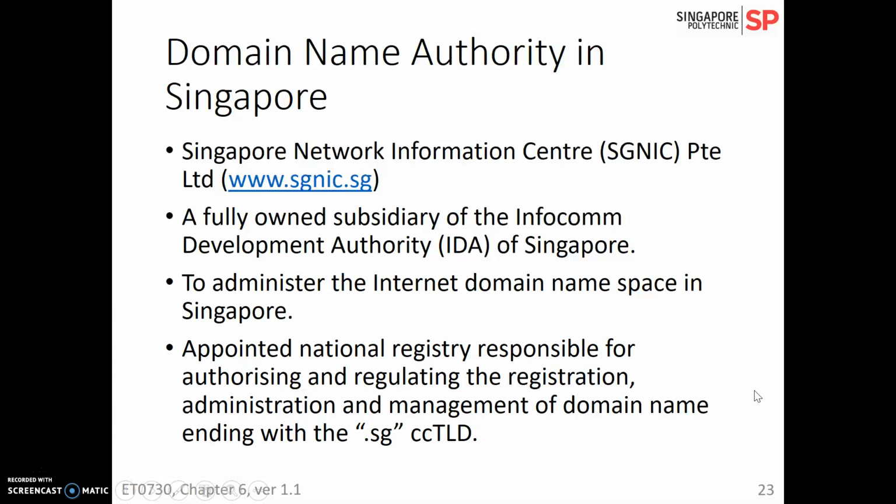Okay, the registration is also done in a hierarchical manner. That means the authority can be delegated to a lower level, especially the country code. So for example, in Singapore, if you want to register anything that ends with .sg, the SGNIC, Singapore Network Information Centre, is responsible for the administration of the domain namespace that ends with .sg. This SGNIC is inside IDA, or right now it's called IMDA. It was appointed the national registry responsible for anything that ends with .sg.